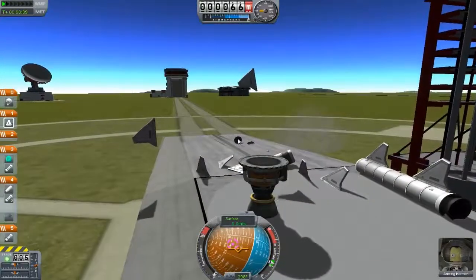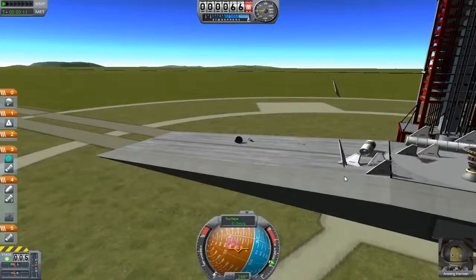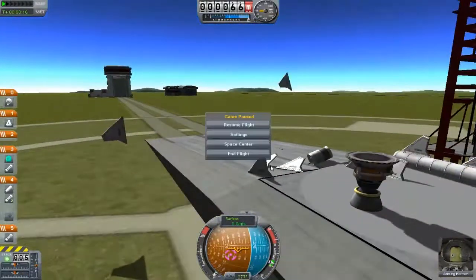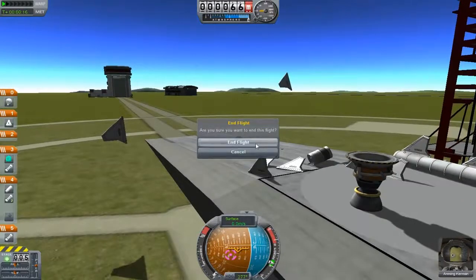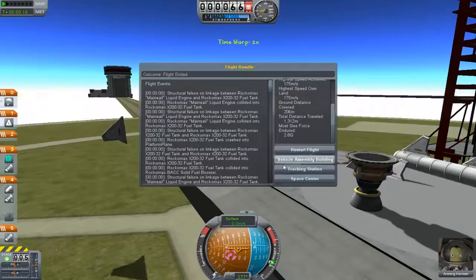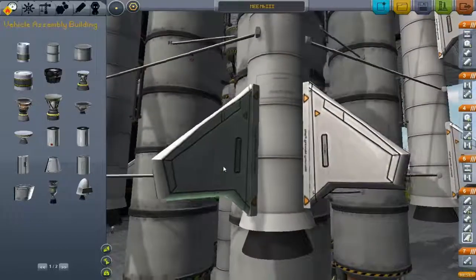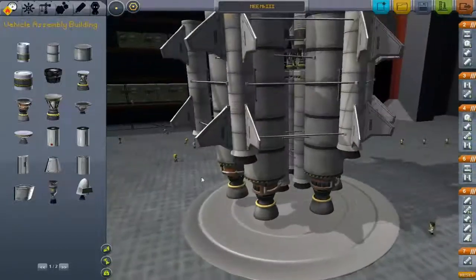Now, what happens if we put you back on there and we just go? I'm amazed that you survived that. Kudos. Kudos indeed. End flight. We will go back to the vehicle assembly. I think we're going to need to put some strengtheners on it. I suspected that was always going to be the case. I just didn't want to do it.